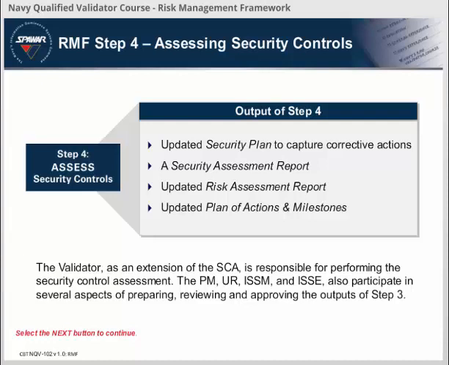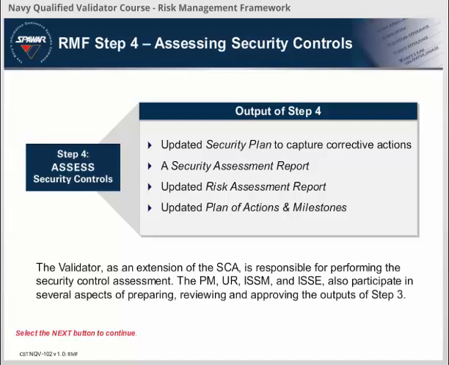The validator, as an extension of the SCA, is responsible for performing the security control assessment. Remediation and mitigation should be a coordinated effort led by the PM and include input from the UR, ISSM, and ISSE, with assistance from the validator. The validator supports the PM and ISSE in performing the technical assessment to determine the residual risk of the open vulnerabilities for input into the SAR. The SCA liaison works with the Navy validator to develop the SAR.